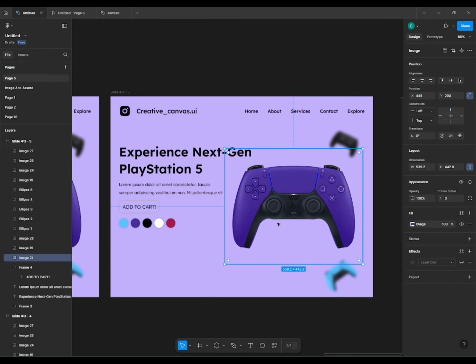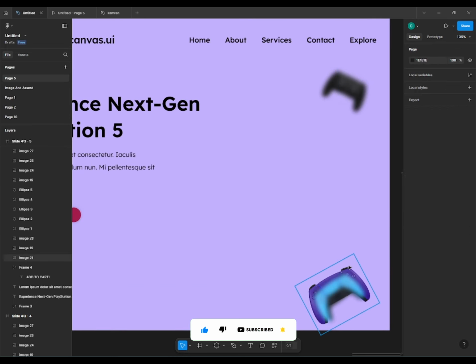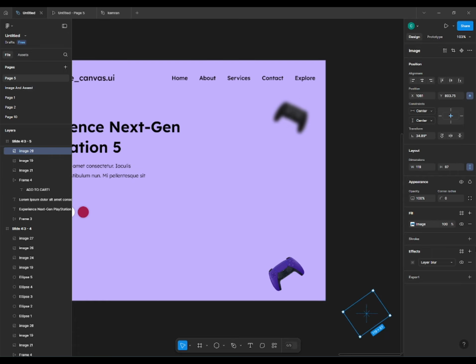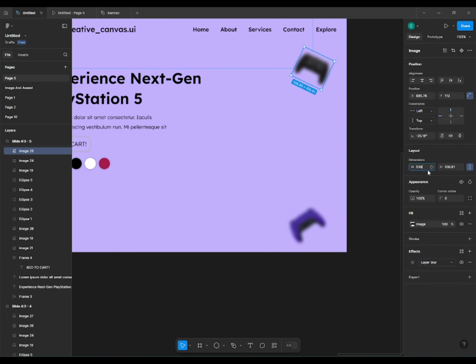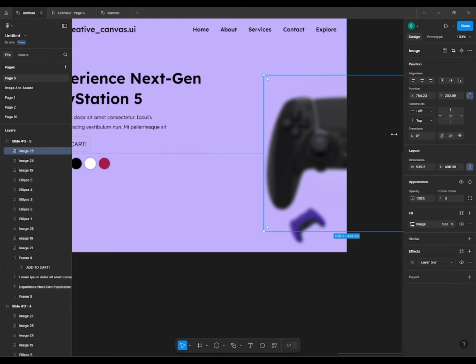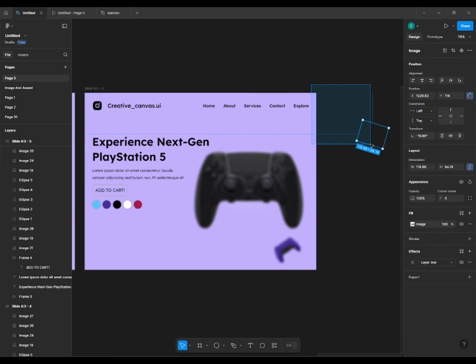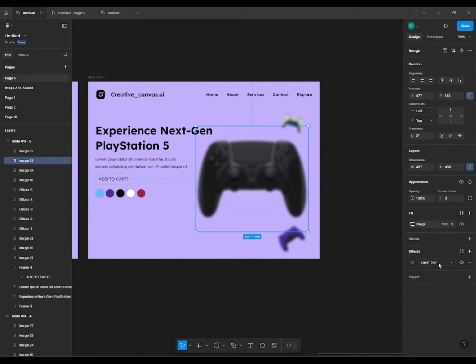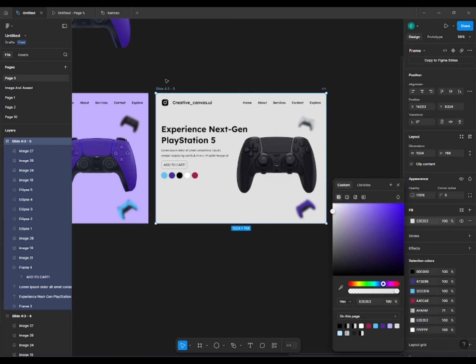Now do the same with this one also. Now duplicate the frame.